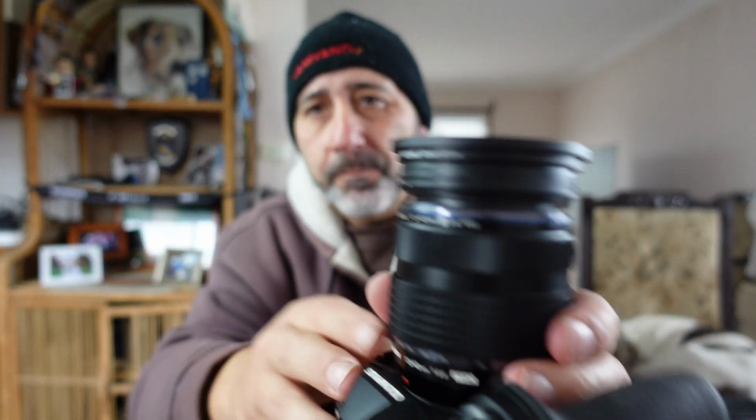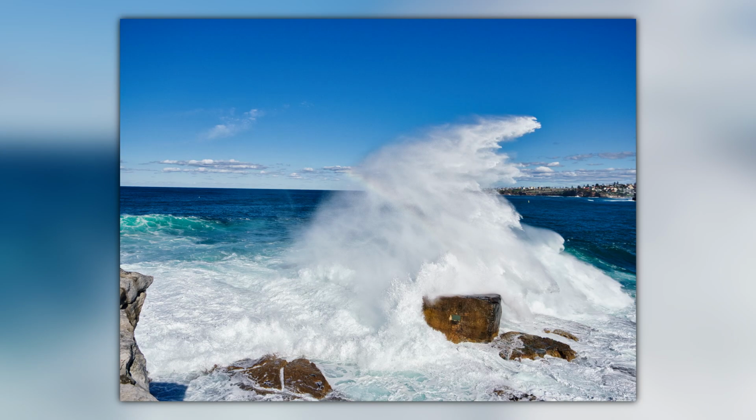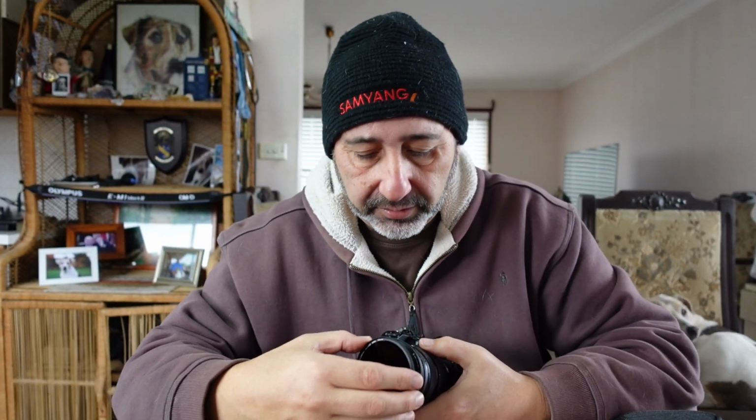What I need to do, because I'm not going to shoot landscapes with that, is use step-up rings. You know what step-up rings are. Get the size of the lens that you use the most, or one that's higher, so you can always step up to it. Just go like that, bada bing, bada boom, pop, bang. Oh, let's do a long exposure, bang. Oh shit, there's something really good over there. Take it off, bang, shot. You don't have to fart around screwing. It's just easier, I mean, everyone knows it's easier.